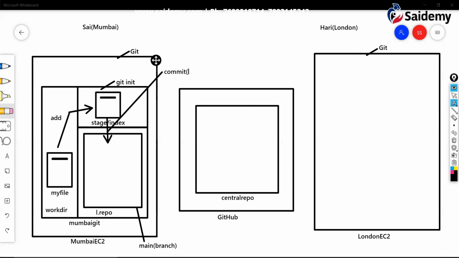Every time you commit, you'll get one ID. I already said that, right? You'll get a commit ID. So committing means allocating one ID to that snapshot, and it will be permanently saved in the local repository, inside the branch. When you commit, one commit ID will be generated here. Something like this.